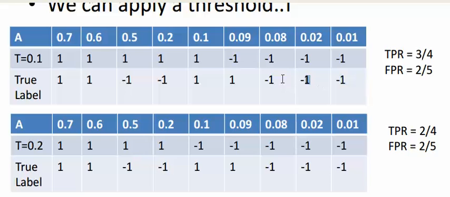1, 2, 3. Okay, let's go. 4, 5. So of your true labels, 5 should have been -1. Now let's look for all those who should be positive. 1, 2, 3, 4. So 4. So that's how we got the true positive rate to be 3 out of the 4. Then it's 2 out of the 5.